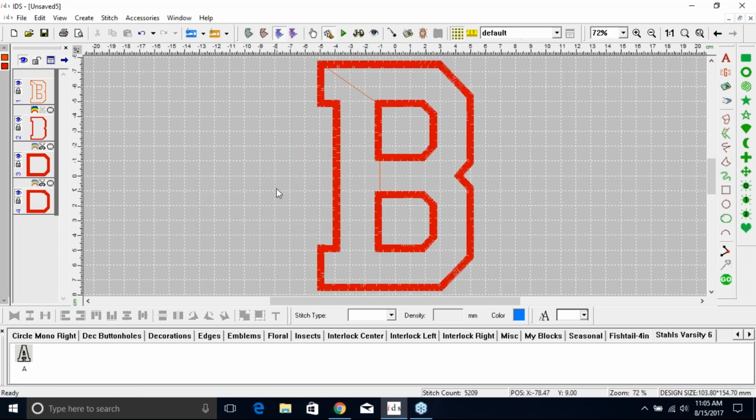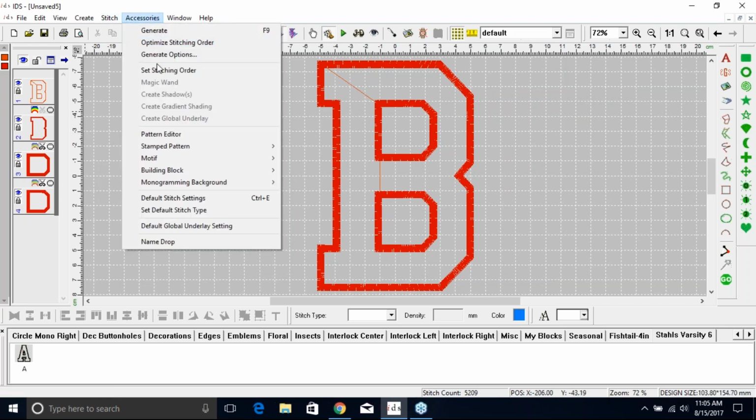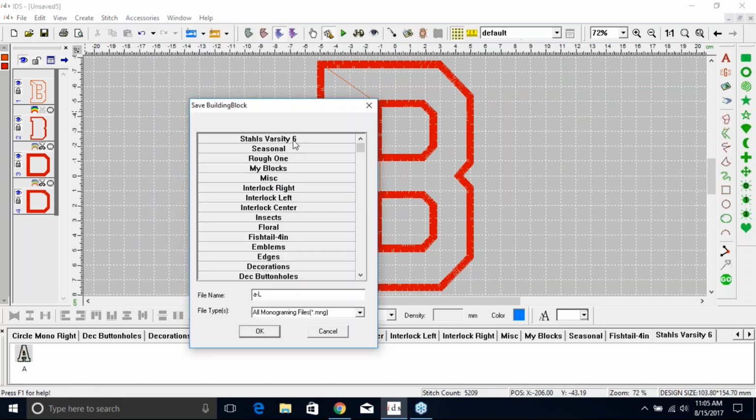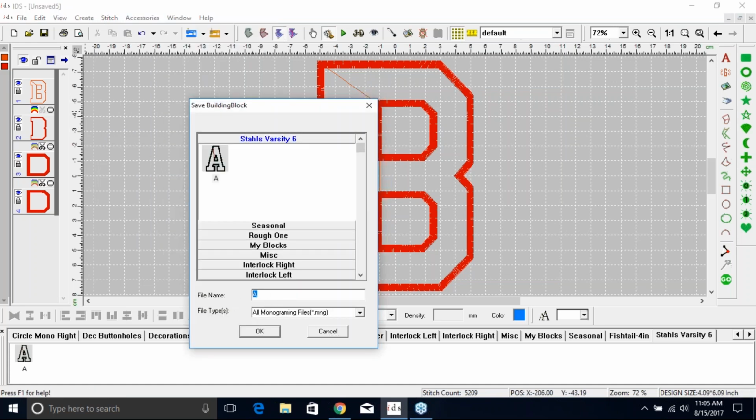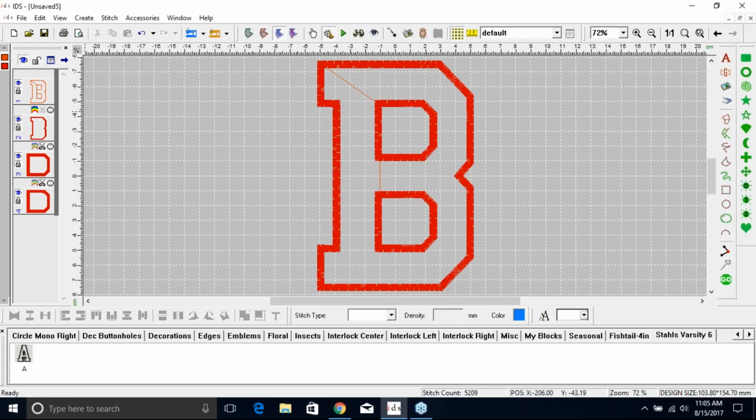I'll input the trims, and I don't need a trim here because my fabric is going to be on top of it. Now I will go to Accessories, Building Block, and Save Building Block. I will name this B. Press OK.